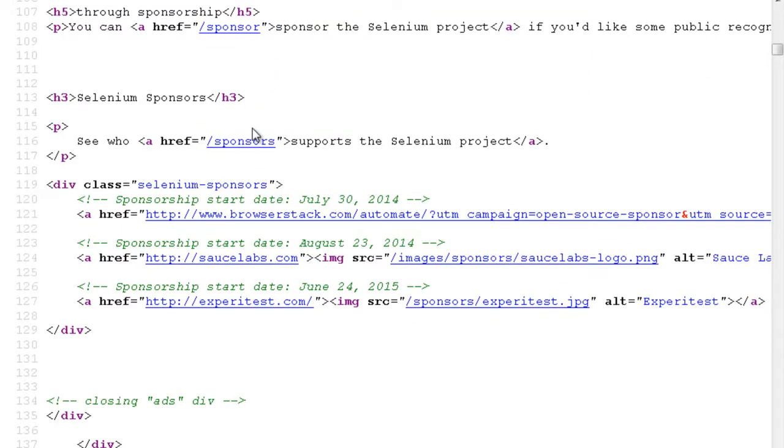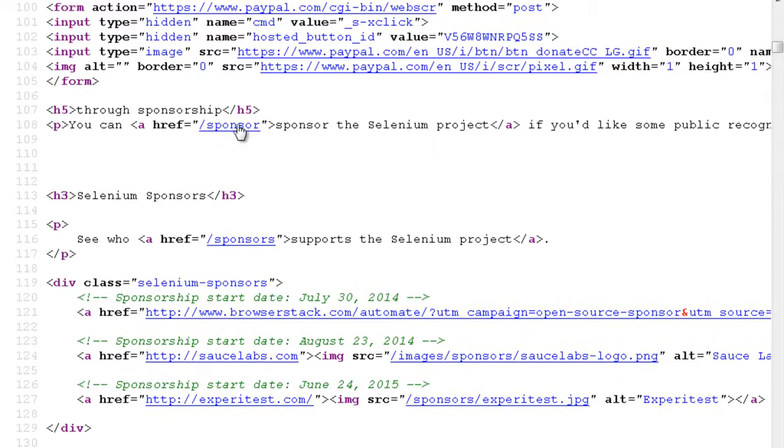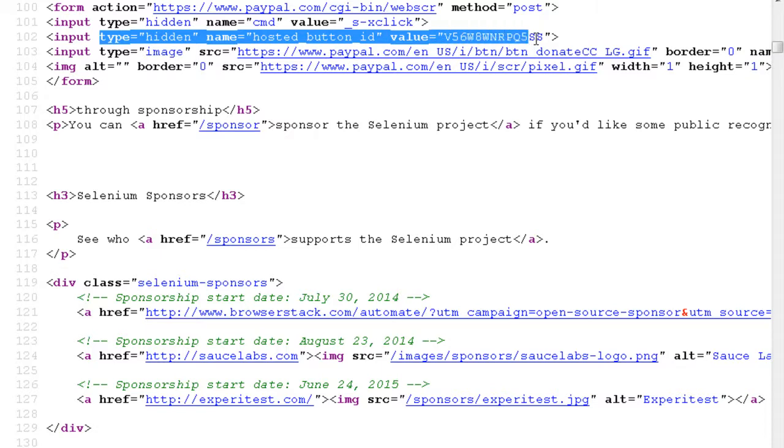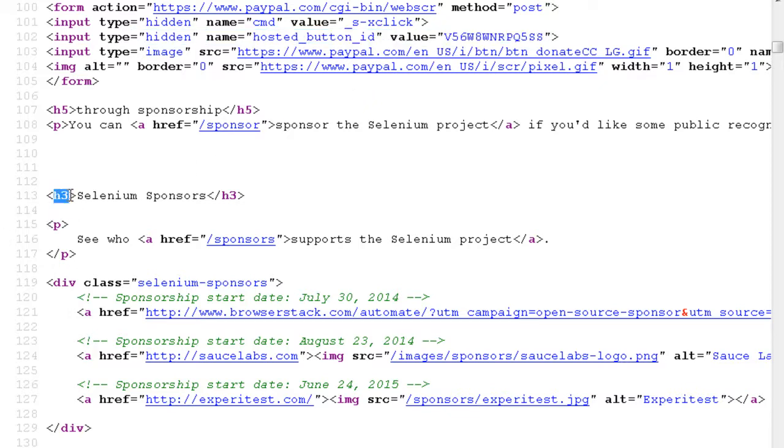In an HTML page source there are tags and attributes. For example, this is a tag name. Whatever starts with an angle bracket in a maroonish color is known as a tag name. A tag has multiple attributes associated with it. All the attributes are optional. They may be there, they might not be there. For example, this is an h3 tag. It has no attribute. It starts over here, ends over here. In between we have the headline, Selenium sponsors.